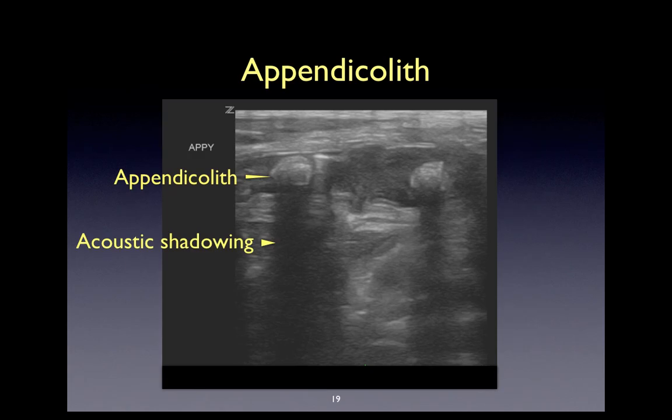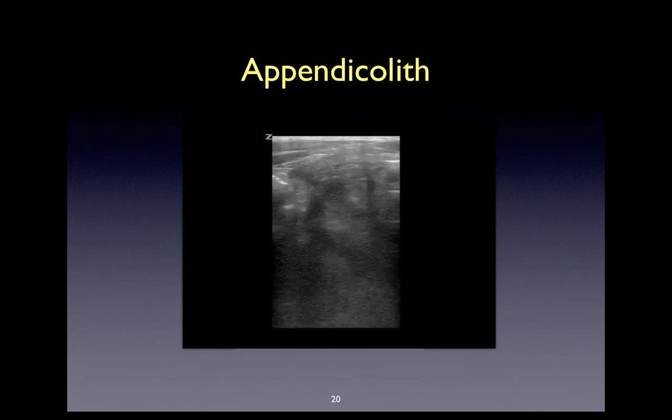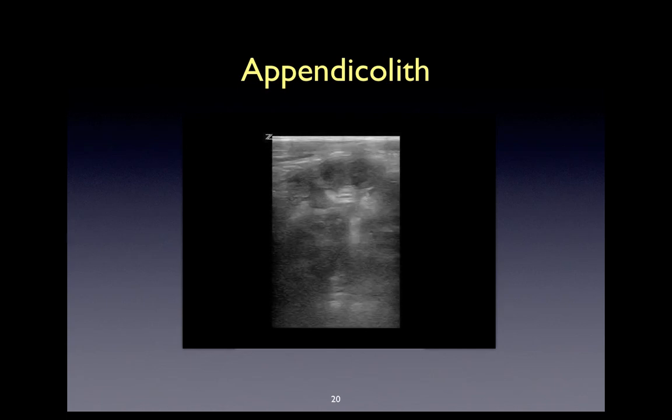What we can appreciate here in this very interesting and rare occurrence is the presence of 2 appendicoliths. Both of them denote the very classic features of having a very bright, echogenic appearance sonographically, and the appearance of posterior acoustic shadowing. And in this clip, what pops out before even appreciating the structure of the appendix is that there was actually the presence of an appendicolith.